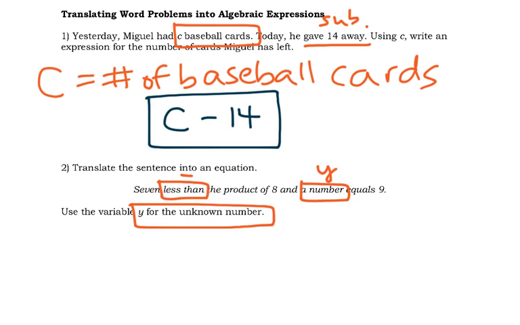It says the product of 8 and a number. So this right here, the product of 8 and a number, is part of that less than phrase. So there are two pieces here: there's 7, less than, and then all of this. So I'm going to start with the product of 8 and a number. So again, let's look for keywords or phrases. So I see the word product, which indicates multiplication. So what am I multiplying? I'm multiplying 8 and a number. So in this case, that's the same thing as saying 8 times y or 8y.